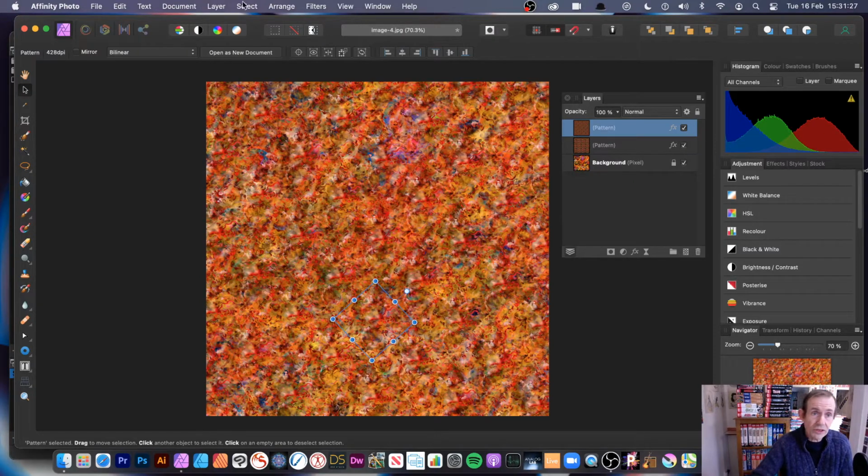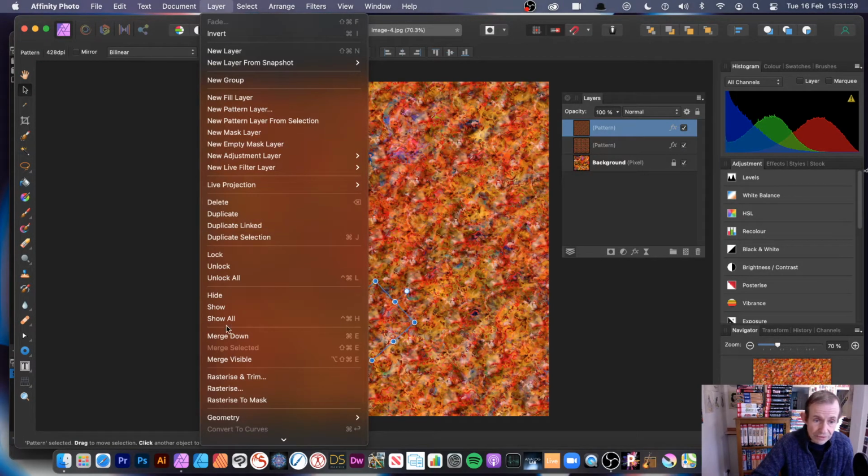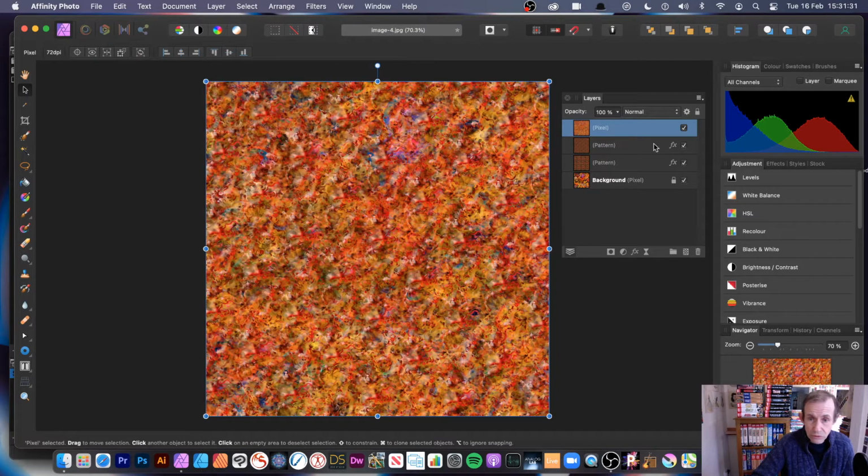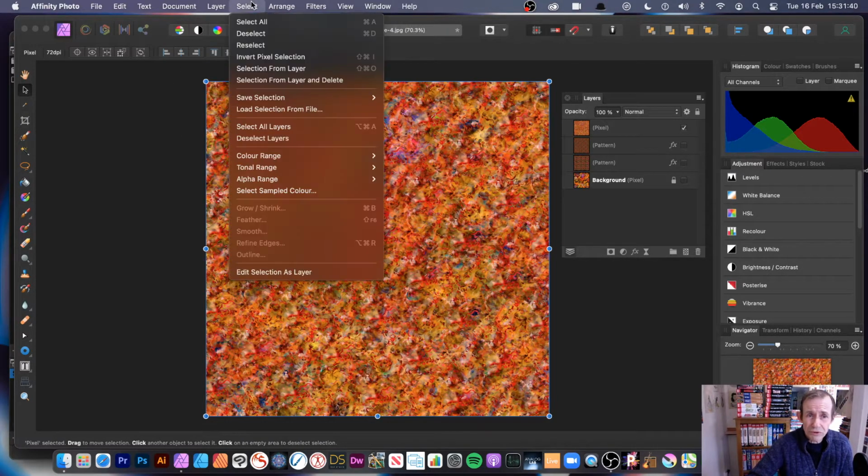And also once you've finished, of course, you can always go to the Layer menu and Merge Visible. So it's all merged visible. Now obviously the pattern is still there, so you can remove those if you don't want those. So you've got a lot more texture there. But of course what you can do, you can always still do exactly the same as before.